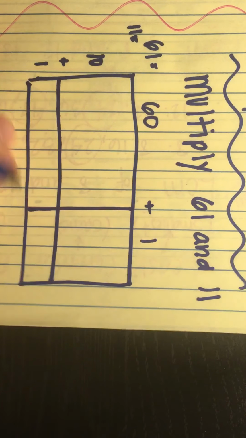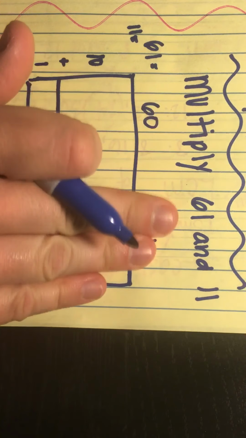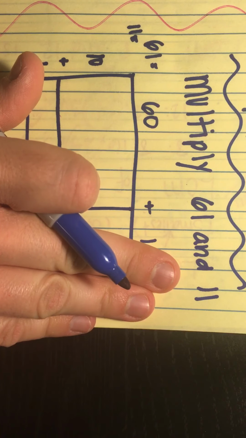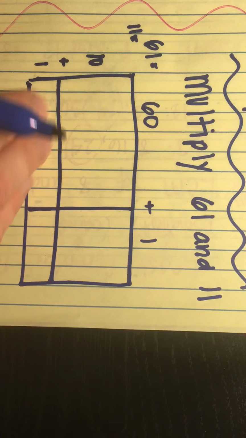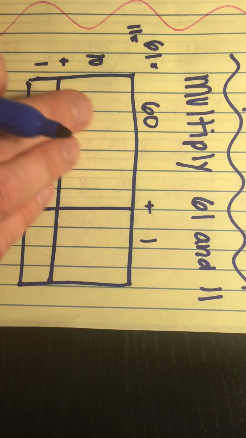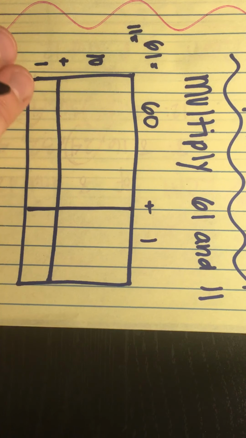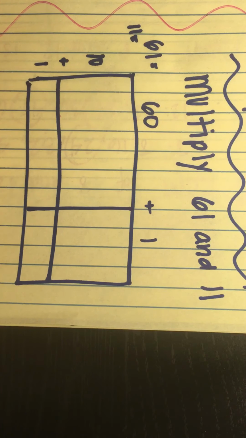This is something that Freckle came up with when I did a Freckle assignment. So we've got multiply 61 and 11. Now, we could do this with the algorithm, no problem. But if we're doing math problems in our heads, if we're starting to do more mental math, if we want to do that number sense part, we need to be able to break numbers apart. And so that's what the area model teaches us. It teaches us how to break numbers apart to make them easier for our brain to handle. You could do this problem in your head if you have the idea of an area model. So we're going to take a look at it today.